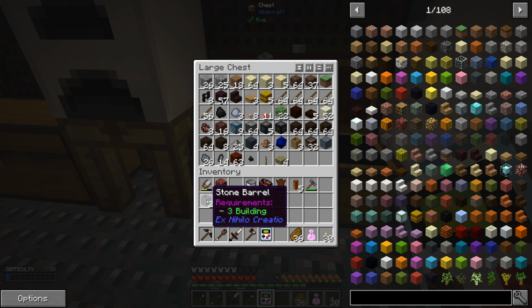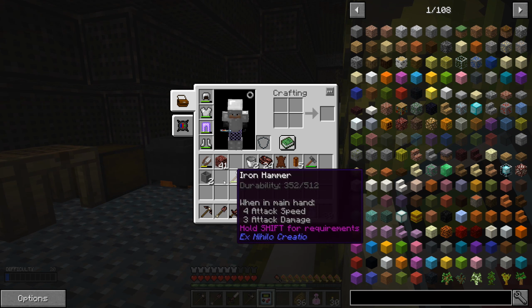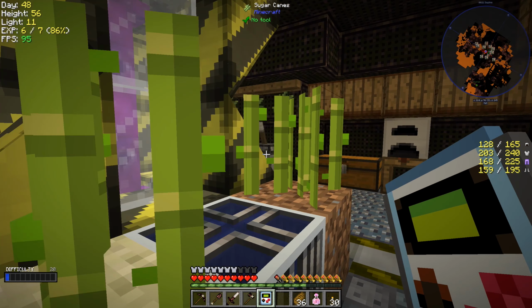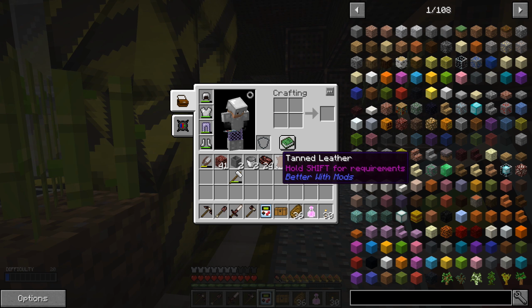So I'm not really sure what we do with these as opposed to the wooden barrels right now. I know that you can use these later on for turning lava into obsidian and things like that, so maybe that's what those are going to be used for a little bit later. So these stone barrels here, they will give us a loot chest or 2 fermenting barrels or 2 more stone barrels or 2 chance icosahedrons. I think we're going to do the loot chest like we do.